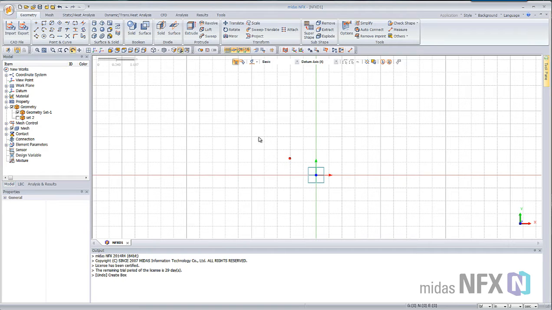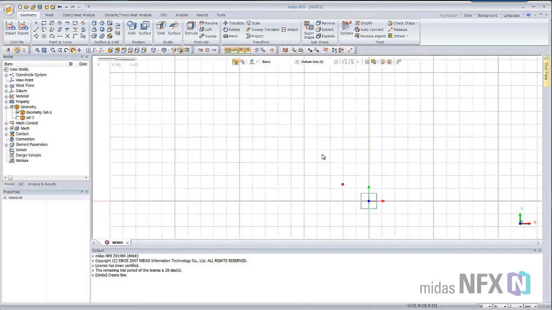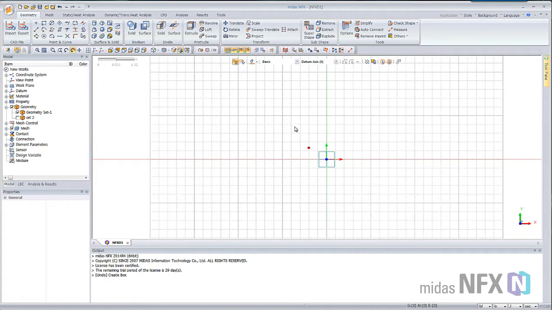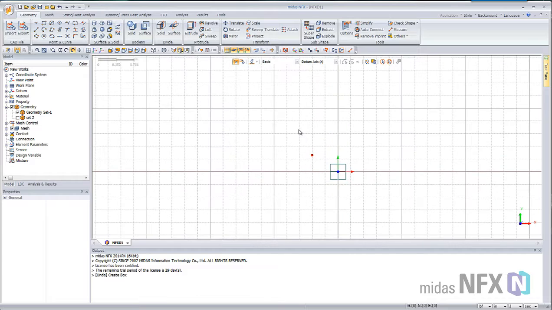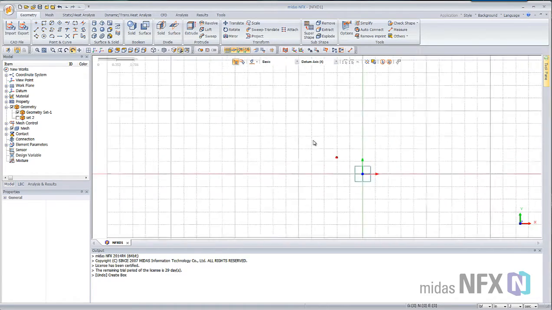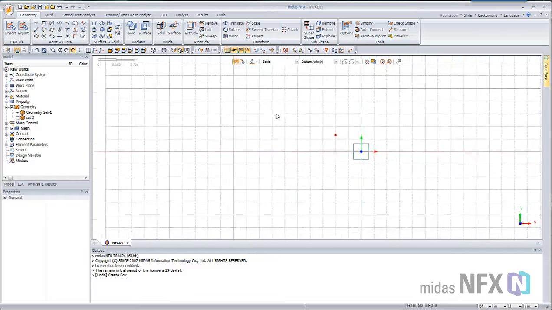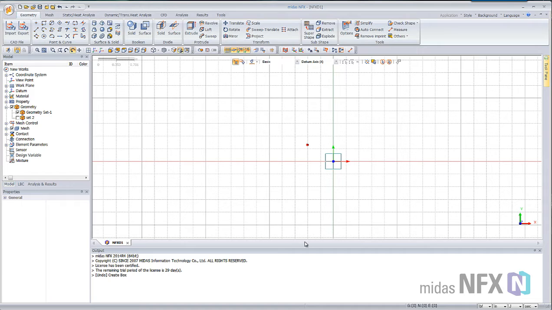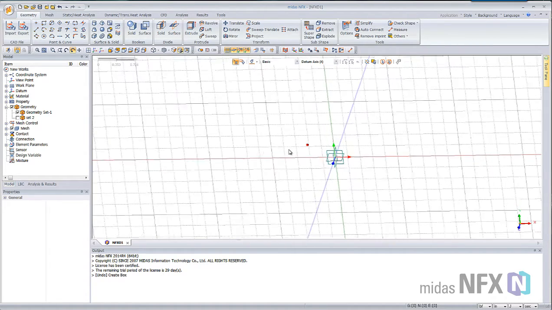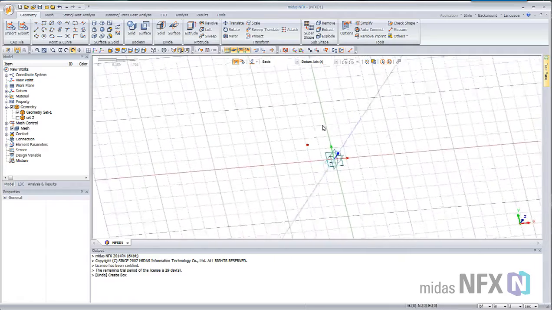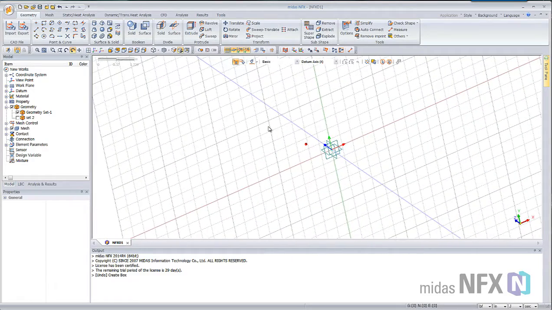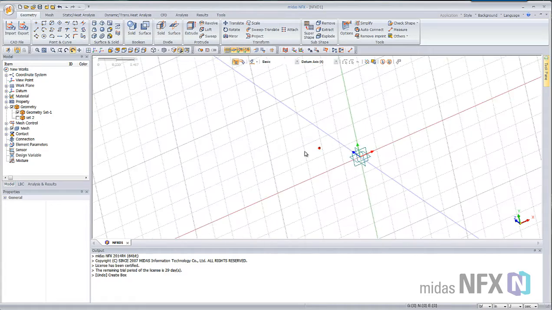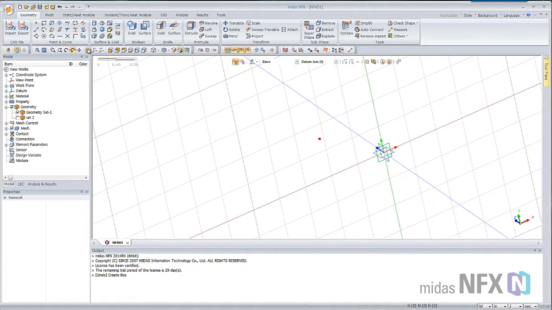Regarding the different operations to move with the mouse, what is very efficient is the first thing: keep the control key pressed, and then keep the central button of the mouse, the roller, to pan the view. Now if you want to rotate, you press the central button of the mouse to rotate the model like that, and to zoom you just have to roll up or roll down. So these are the basic operations to know.